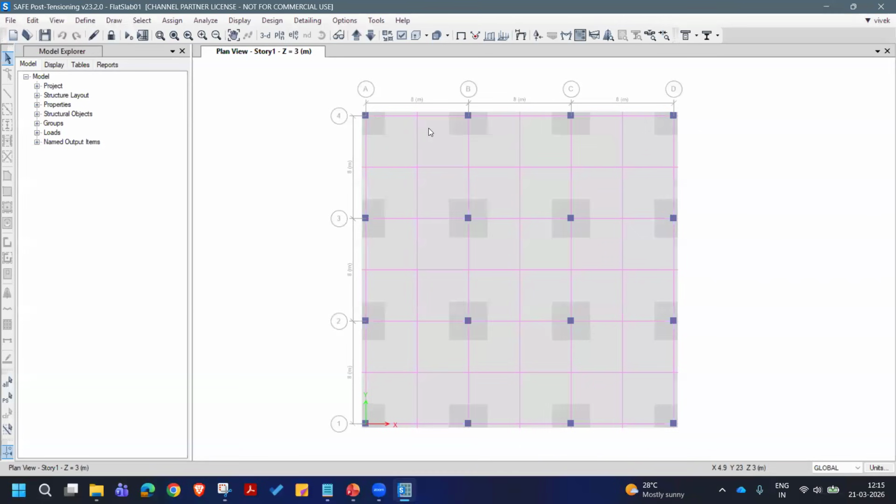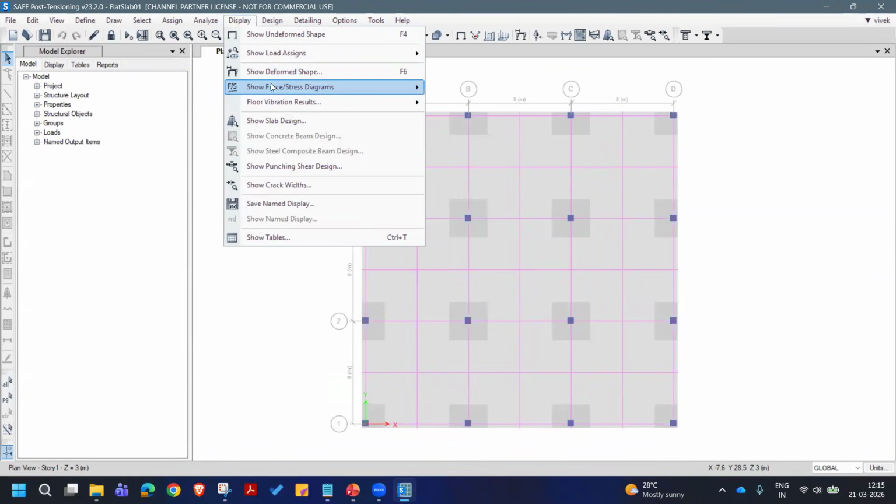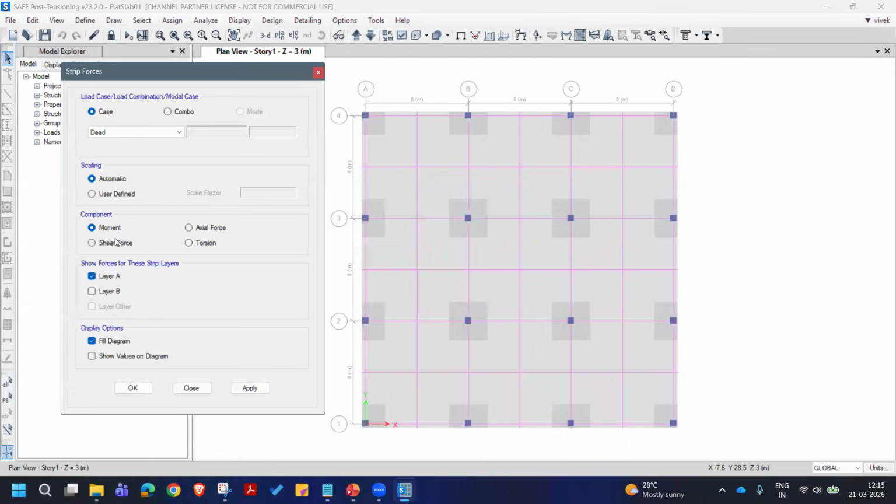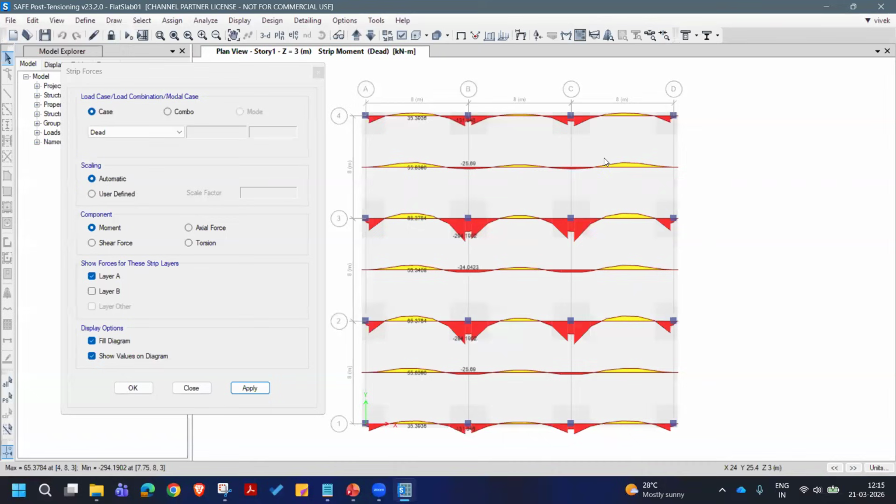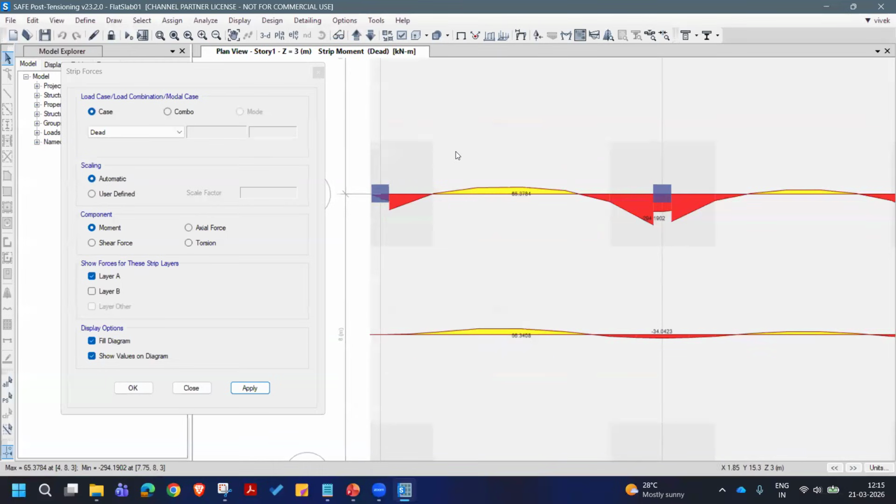So these are direct finite element results. We have drawn these strips, so we have the strip forces output as well. This 4-meter wide strip covers the meshed elements and has integrated forces from those elements, and we are getting a single output which would be useful for the design purpose. So the forces you can directly see here.